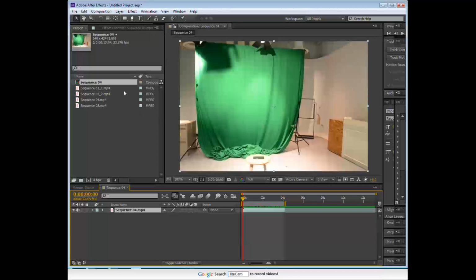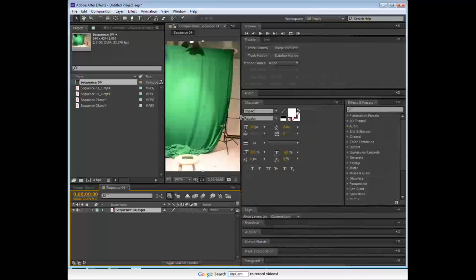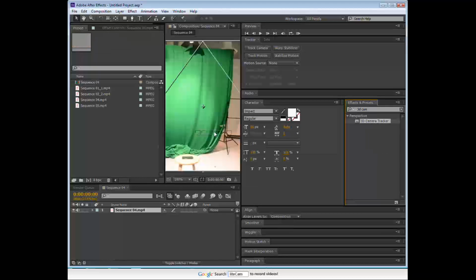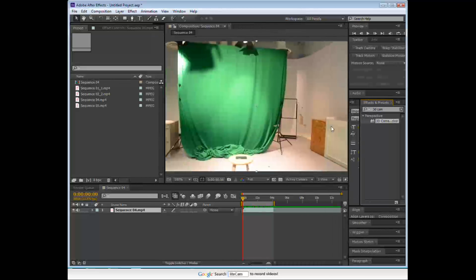Okay, so before you do 3D camera track, because it's easy, all you would have to do is go to Effects and Presets, go to 3D Camera Tracker. Here it is, and you just click and drag to the footage, but we're not going to want to do that first. One of the reasons why 3D Camera Tracker does not work some of the time for users is because you have not stabilized your footage. And what does stabilize mean? Well, stabilize is just making sure that there's no shakes in your footage. And if there's shakes in the footage, 3D Camera Tracker will not work.